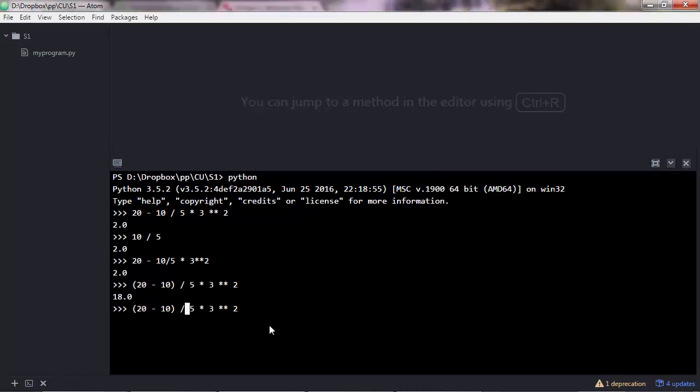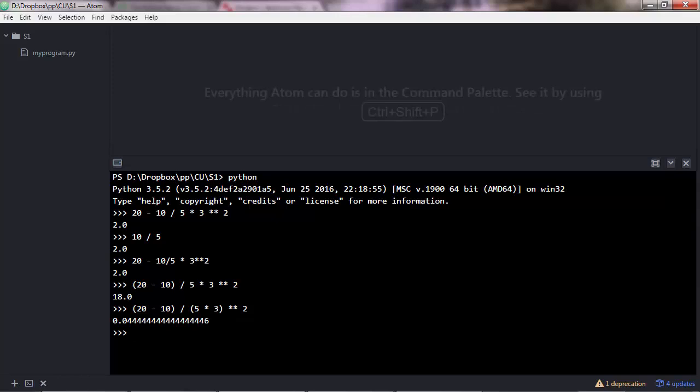And then you could also do this, put these in brackets, and what would happen here is, 10 here, 15 here, to the power of 2, so 15 to the power of 2, and then 10, so 10 divided by 15 to the power of 2. Let's see what we get.